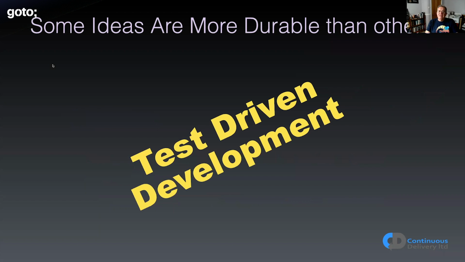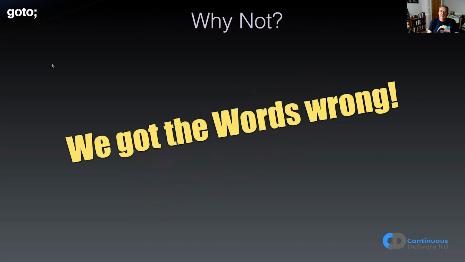The next in my list of candidates is test-driven development, and depending on your background and your approach to software development, you might question me putting this in the same kind of category. But I think that test-driven development is one of the more important engineering disciplines that has been invented during my time. Nevertheless, I'm kind of encoding this amber rather than red. I think it hasn't taken off in the way that I probably expected that it would when I first got exposed to it. And there's a good reason for that, and it's primarily because we got the words wrong.